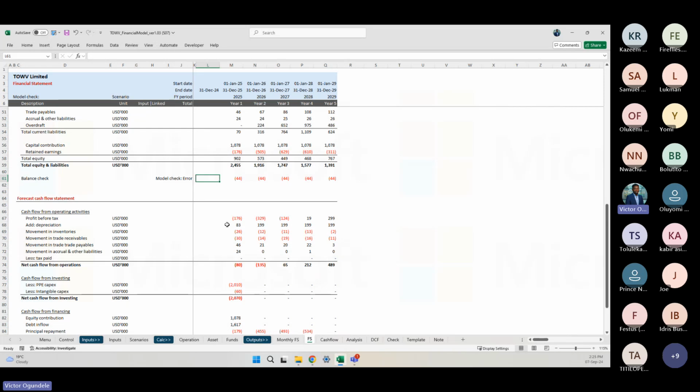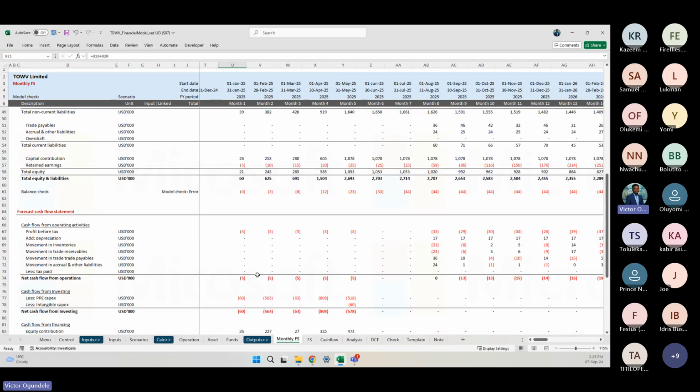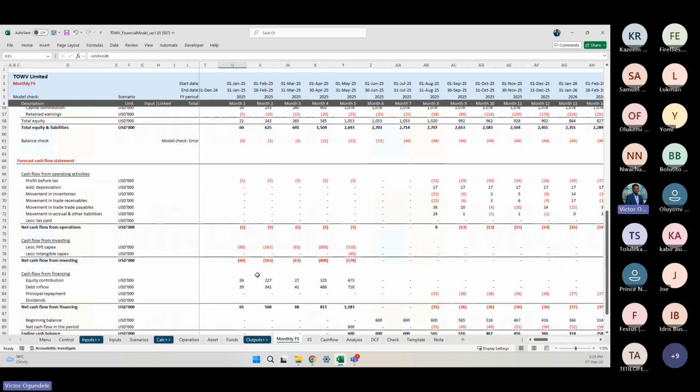So in addition, when it comes to most project finance, the repayment is not usually monthly like what we've done. Now, most time it's always based on agreement. So it could be quarterly, it could be semi-annual, and it could be annually. So in case where you have that, some of the options you can also use is you build them out monthly like this. Then you now try to consolidate it.